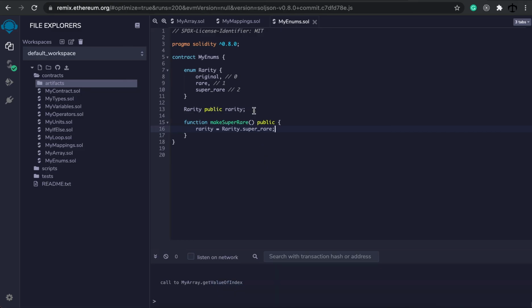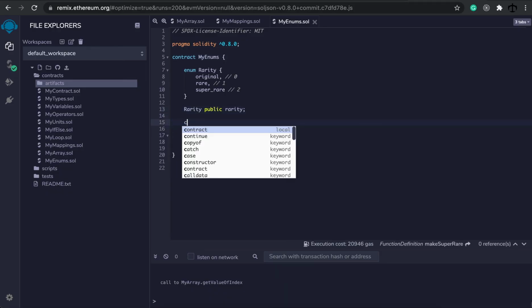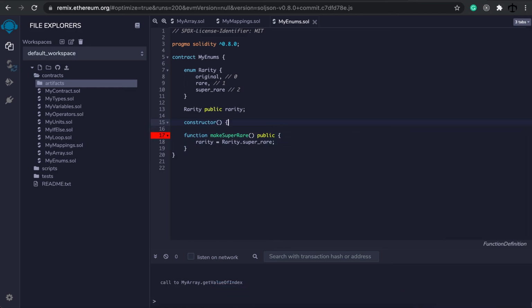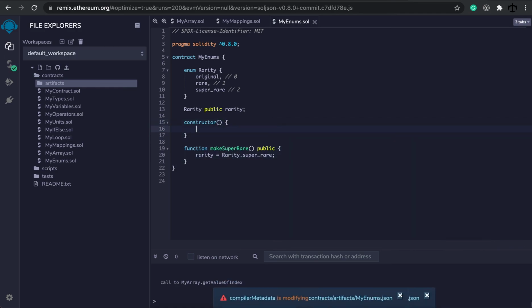So let's kick off and introduce a small concept, which is our constructor. Now, a constructor function is a function that only kicks off once in the lifetime of a smart contract, and it's always on the inception, on the deployment of your smart contract. That's when a constructor gets called, when something gets instantiated, and it doesn't get called again.